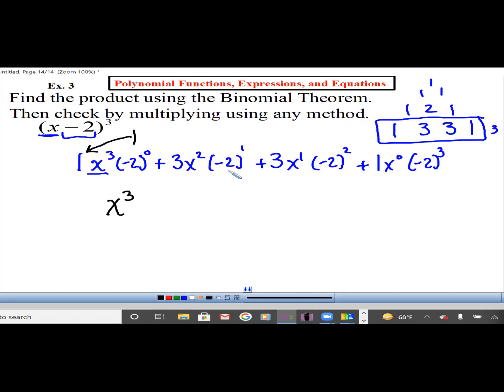-2, you're just paying attention. -2 to the first power is what? -2. What is negative times a positive? Negative, but now we have two numbers. So what is 2 times 3? 6, and bring down the x squared. Copy that, please. And that's how you're going to work these out that have numbers in them. You multiply the numbers, multiply the signs.